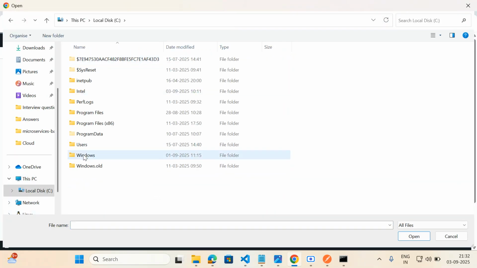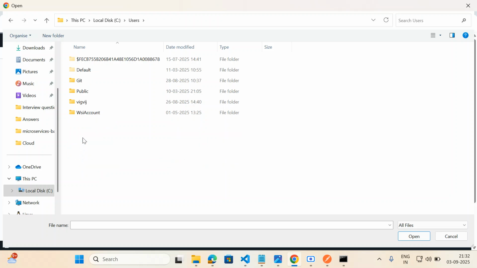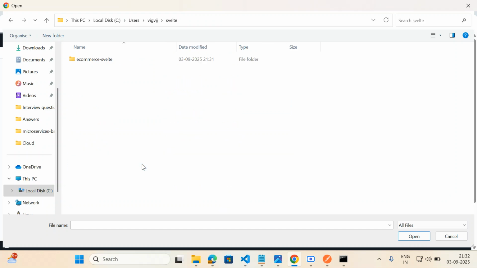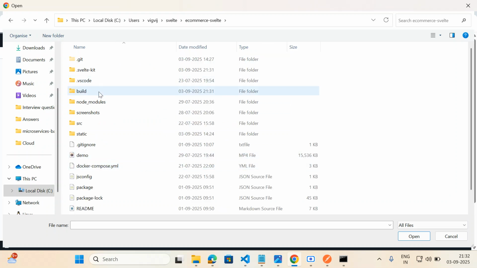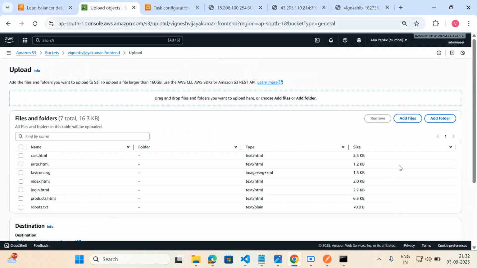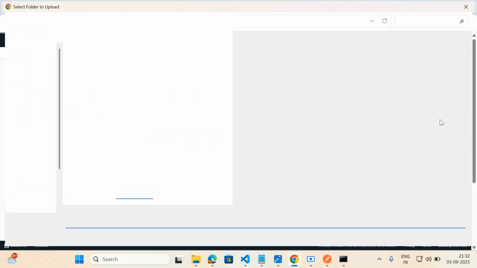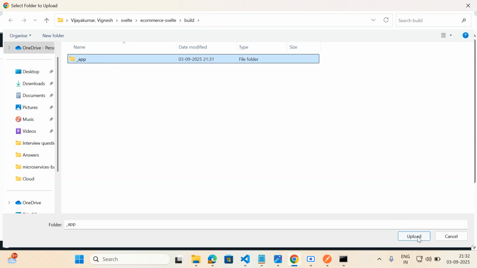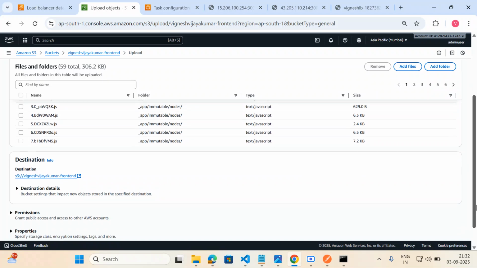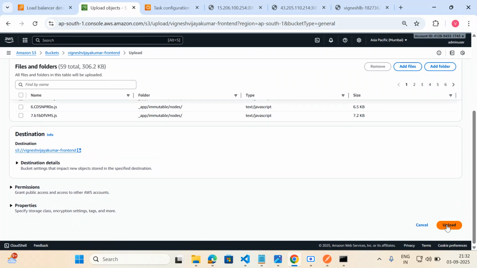Firstly, I will add the files, users, Ignish, Svelte, and build. So we are going to add the files. Okay, and then add folder, and the folder is going to be this. Upload.